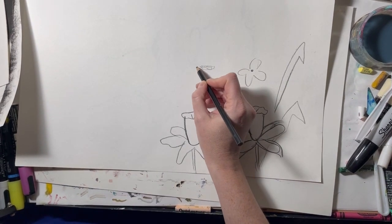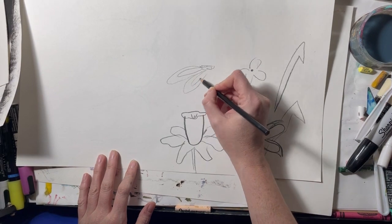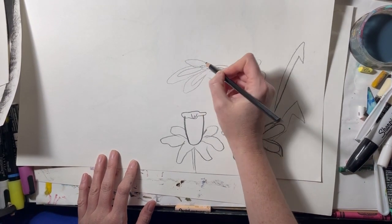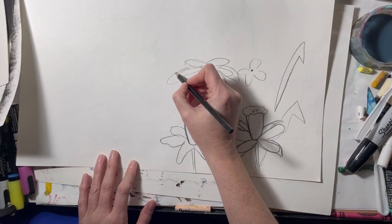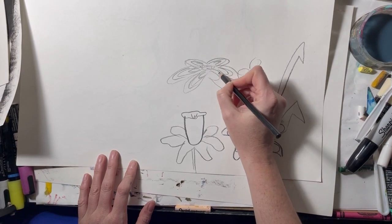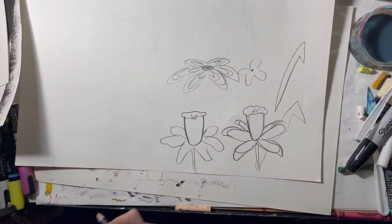The next flower could be a daisy. In the middle is an oval, or you could even make it a larger circle. Have the petals coming downward — just build them on each other. Do a curved line, maybe four curved lines in the front, and if you want to build the petals, just continue that motion until you reach the center.